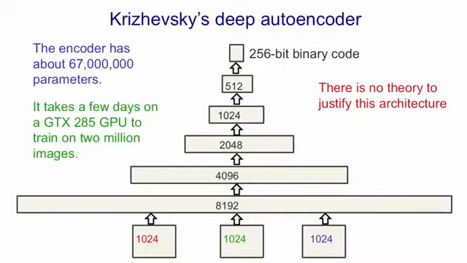We know we want a fairly deep net. It makes sense to make it get narrower as we go up, but this particular architecture, where you halve the number of units each layer, is just a guess. The interesting thing is, a guess like this already works quite well, and presumably there are some other architectures that will work better. The first question to ask is, how well does an autoencoder like this do at reconstructing the images?